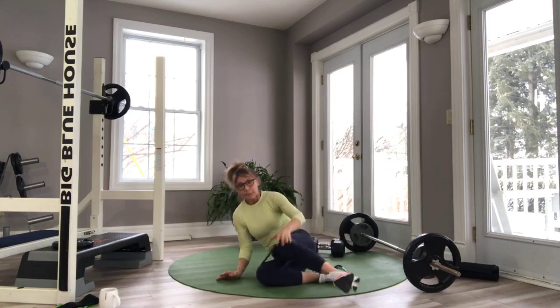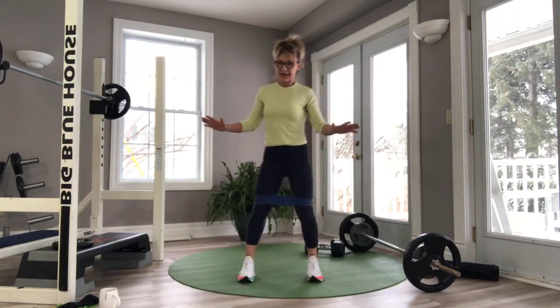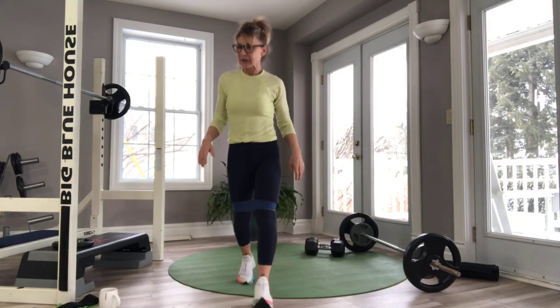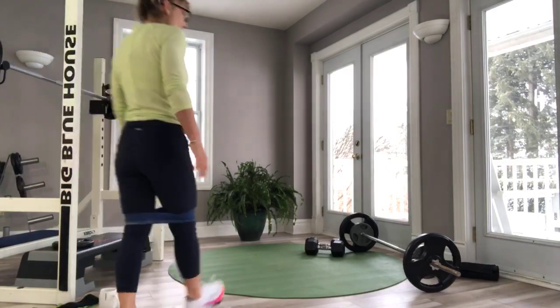Ten for me. Good. Dizzy. Hang on. We got the banded squat. I'm just gonna put that music back on. It helps. There we go. So the banded squat.